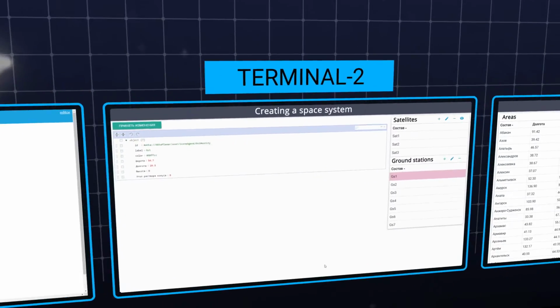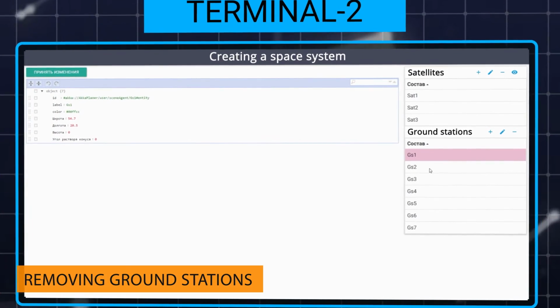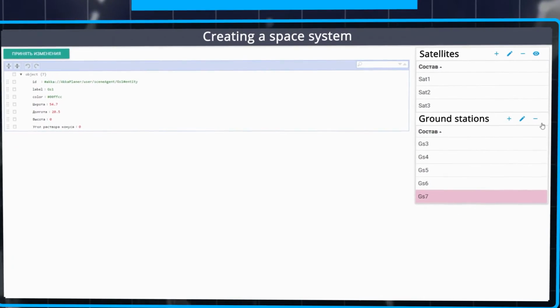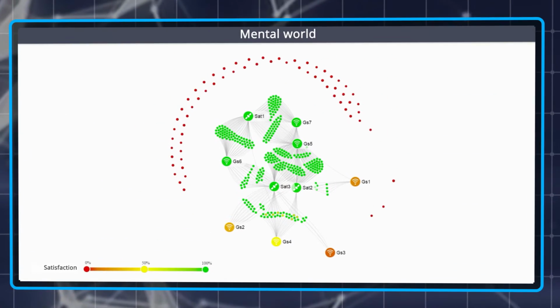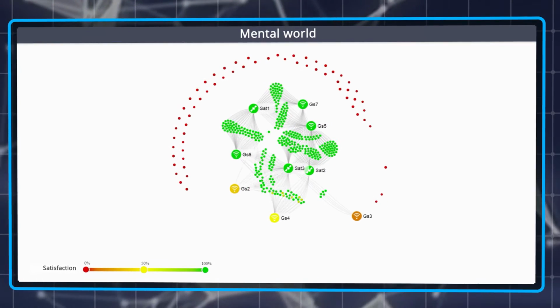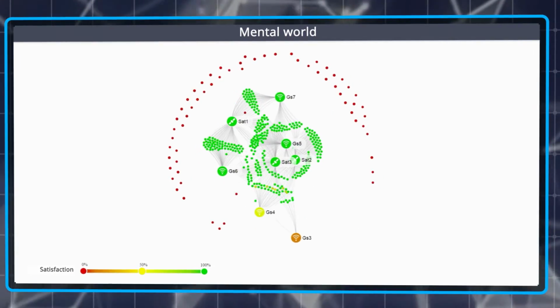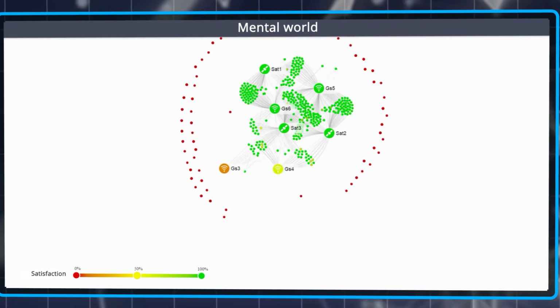As the next step, we change the space system configuration by removing several ground stations on the Create Swarm terminal. If any of the resources have been removed, some of the missions scheduled earlier will no longer be possible. The links in screen 5 will disappear. Unscheduled areas will try to find a vacant slot on the remaining resources. Finally, the schedule will be readjusted to enable the receipt of imagery by other ground stations.